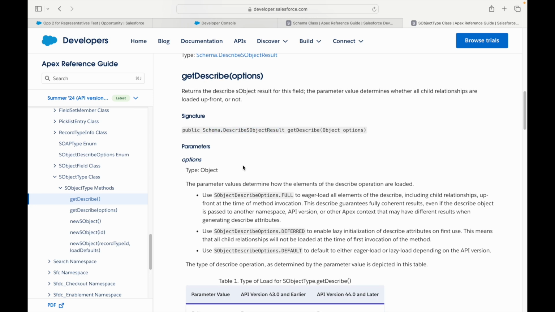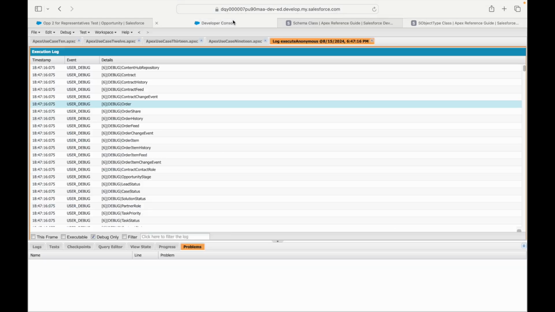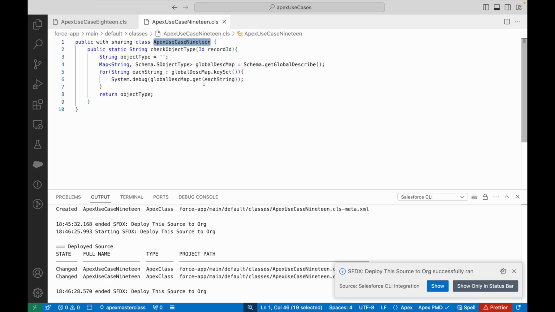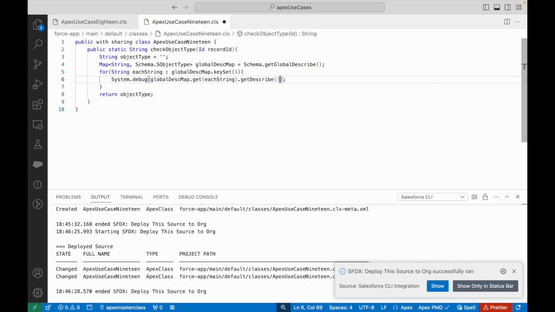Schema class. All right. So what we can do, we can go to our code, and let's go back to VS Code, and here, instead of printing everything, let's go ahead and say .getDescribe. So now what will happen?